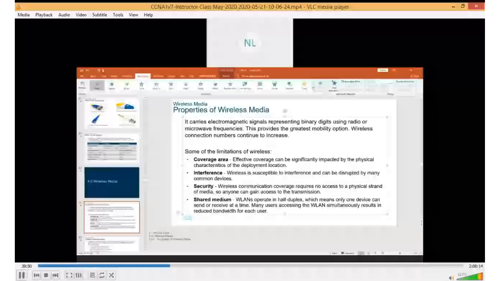You can have a connection via Bluetooth, via WiMAX, via Wi-Fi. As far as you are able to send information from the source to the destination without a cable using any of the wireless technologies, it is wireless. But the type of technology or standard may differ. We can have Wi-Fi, Bluetooth, infrared, WiMAX, and cellular, like the one you use on your phone. You don't have a cable connecting to your ISP, but your phone is connected to the internet. It's using a cellular wireless network. So whether it is satellite or otherwise, as far as you have a device sending information to another device without a cable, that connection is wireless.